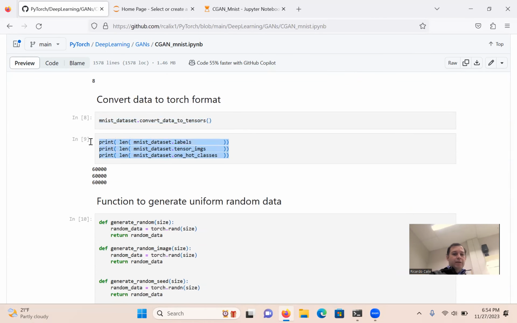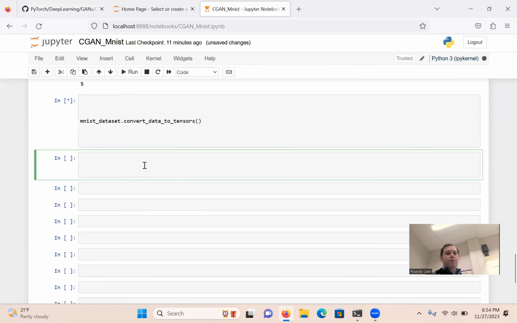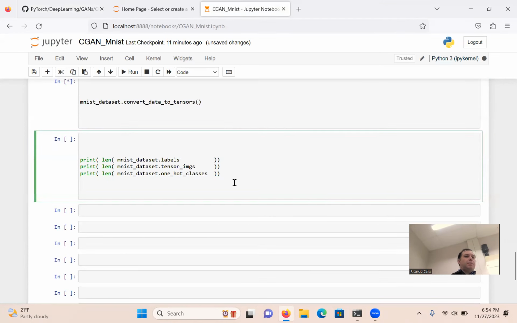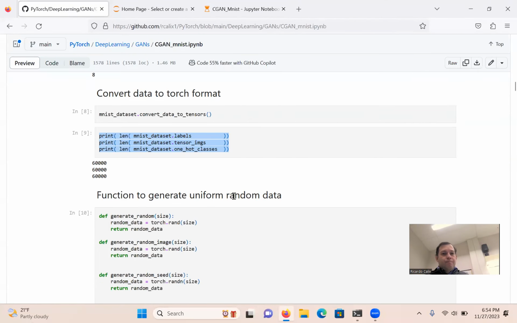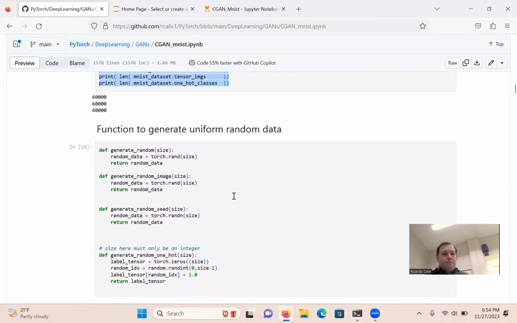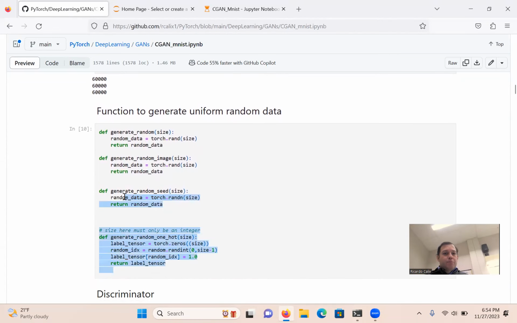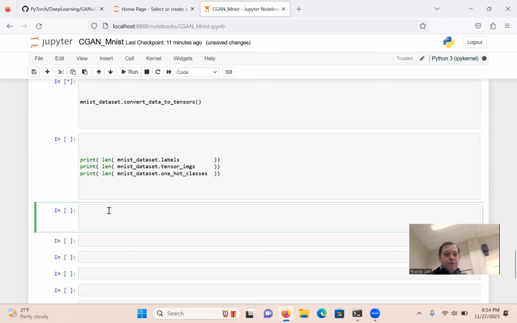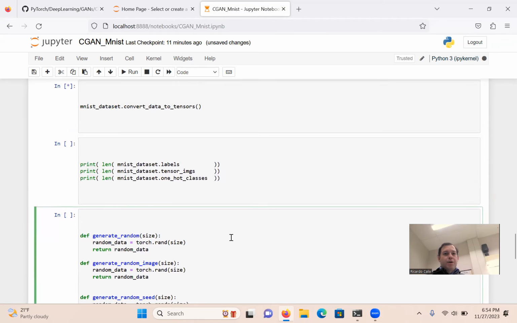You should always print out dimensions. Okay, we're going to need to give it a minute. And then we're going to need to create these functions. I can probably start describing what these functions do while it's processing.